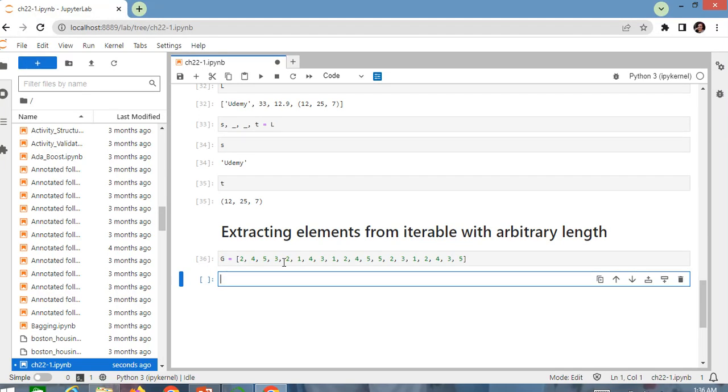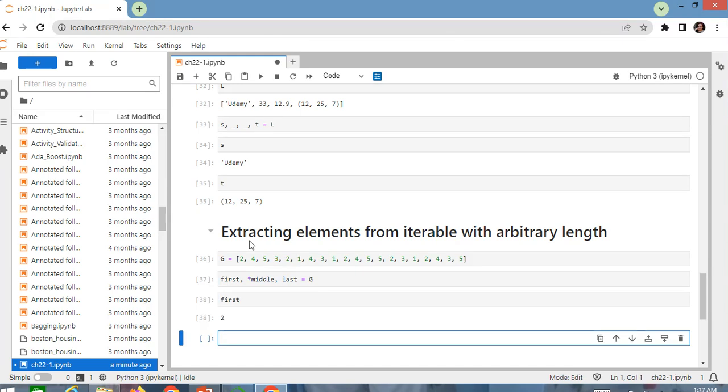Let's run the cell. Let's consider first as the first variable name. Press the star sign and middle, for example, and the last. Assign these to our G list. Let's run the code.